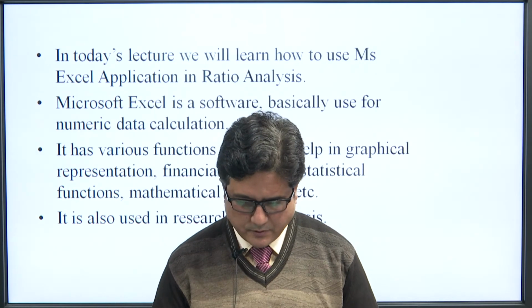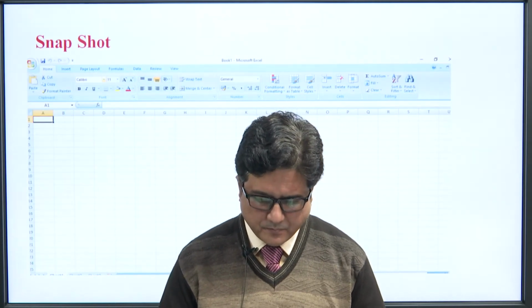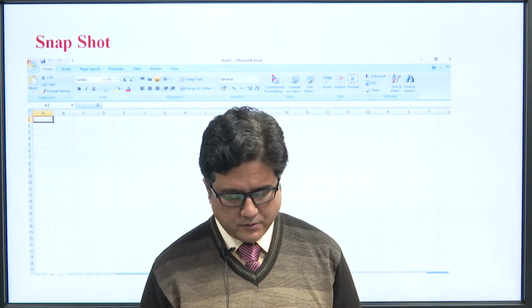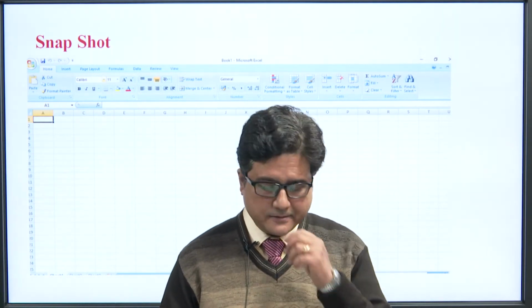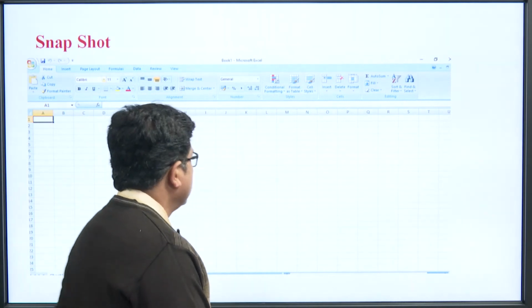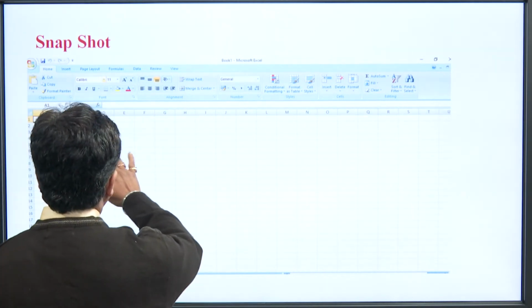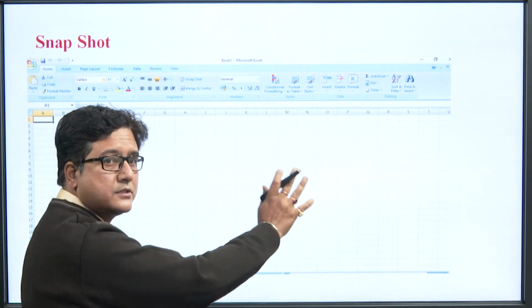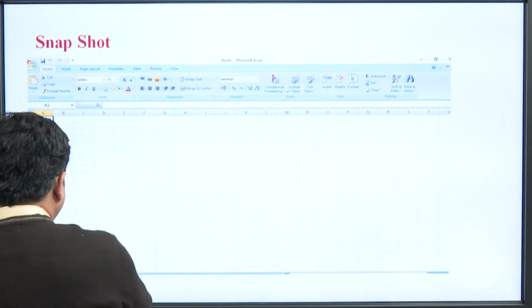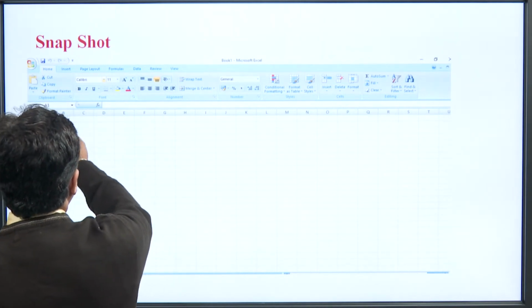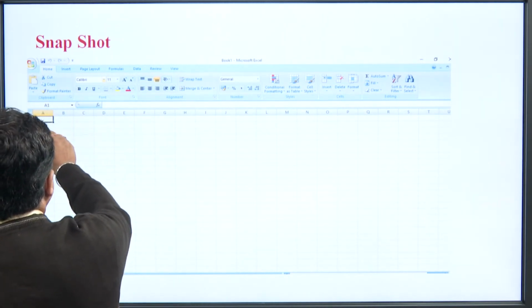So friends, this is a snapshot of Excel. I hope it is visible. Here Excel is a tabular sheet. This is known as sheet 1, sheet 2, sheet 3, and each sheet has its own area, that is A1.